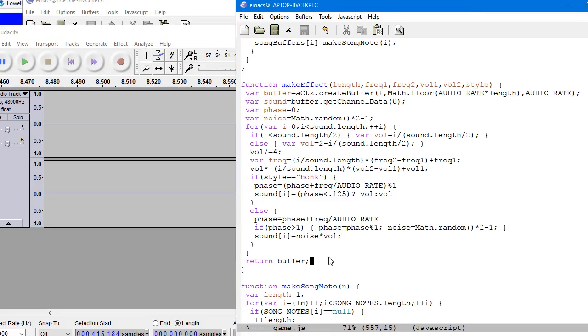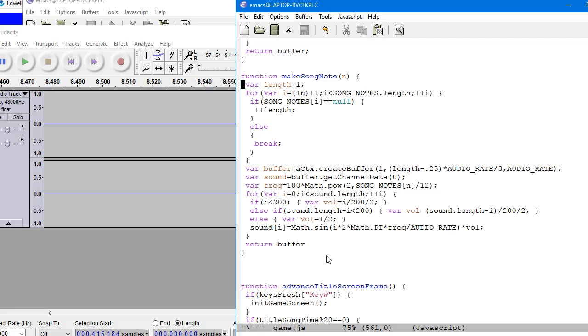And once we have these values populated, then we return the buffer. So we've made the buffer the appropriate length. We've gone through and made a waveform, tracing out a curve with a volume ramp up, volume ramp down, sliding volume scale, sliding frequency scale, and the wave itself being either an 8th phase pulse wave or noise that gets re-rolled at the frequency. And we return that buffer. That gives us our effects.